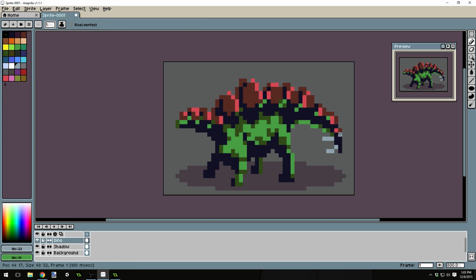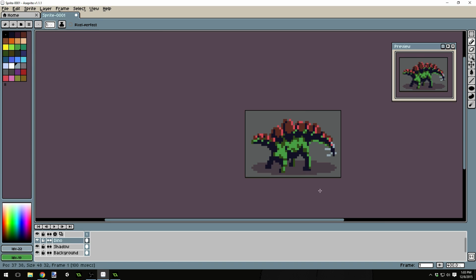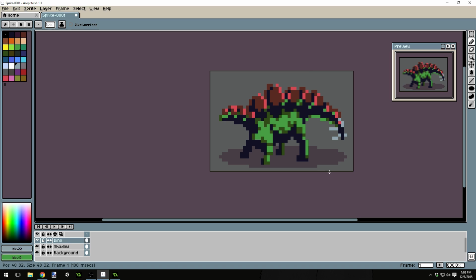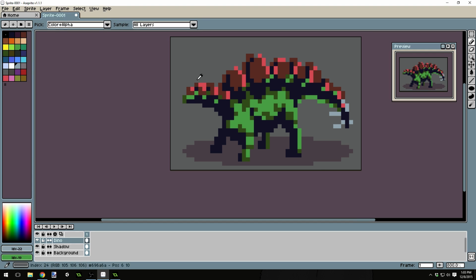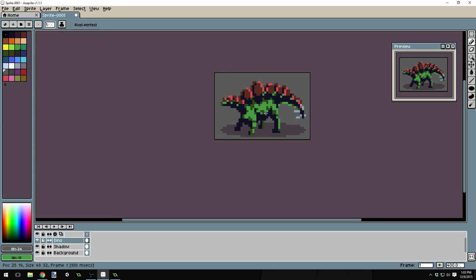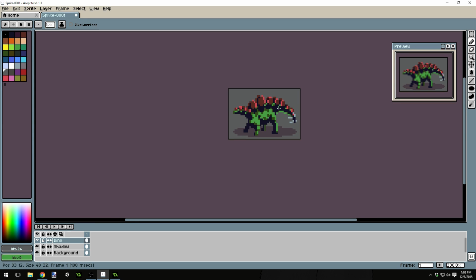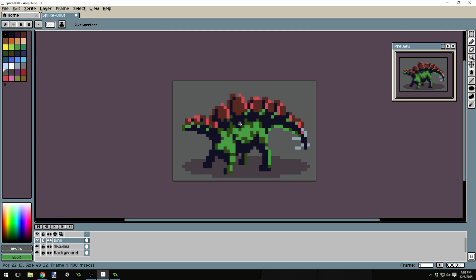Trying to decide what's going to look the best. Something like that. Looks pretty cool. The spikes going like that. Let's erase this. And there you go. We've got a nice Stegosaurus.